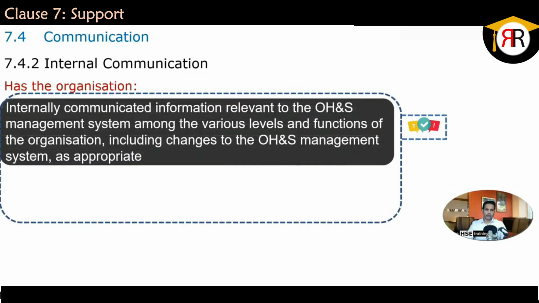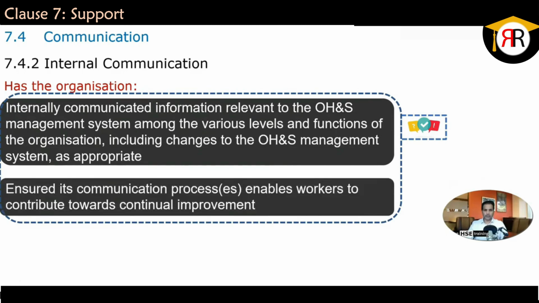With regards to internal communication, has the organisation internally communicated information relevant to the OHS management system amongst the various levels and functions within the organisation, including changes to the management system as and when appropriate? Has it also ensured its communication processes enable workers to contribute towards continuous improvement?